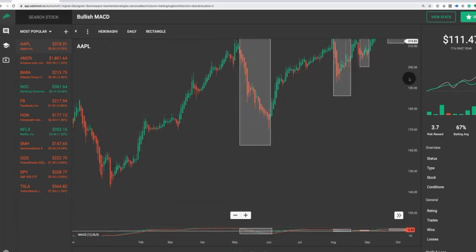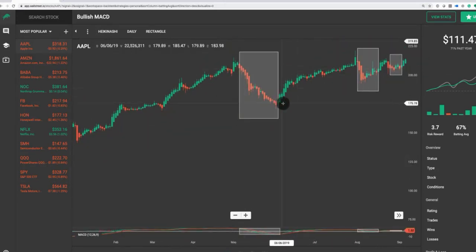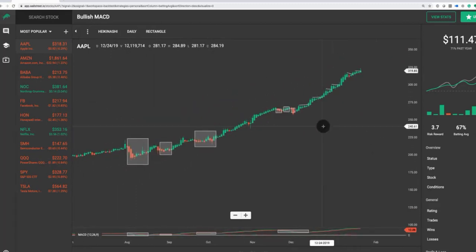So last few times we had a bearish MACD cross. This was probably one of the more extreme ones. We had a pretty big sell-off that lasted about a month. We had payday cycles to the downside that lasted 5, 6, 7 days. Okay, this one we also had a big, huge move to the downside, but then a little bit of compression following. Same thing here, same thing here. A little bit of selling, but mostly compression. Okay, so the last few times the MACD went to the downside, we did get a little bit of compression. And then one of the times we had a pretty significant pullback. Okay, it definitely means that we generally don't go up a lot, right, when this is the case.